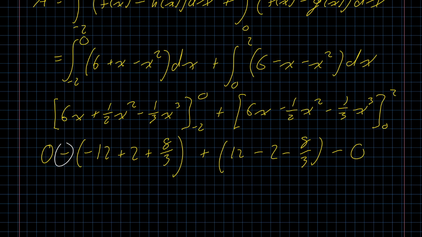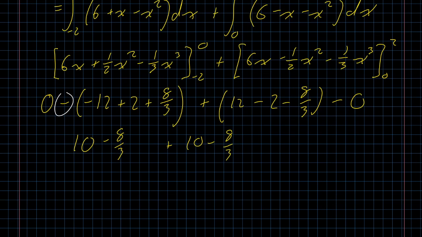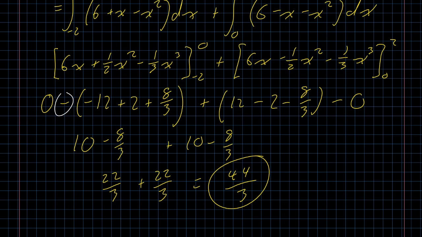So we've got, all told, in that first grouping, 10 minus 8/3. We've got all told in that second grouping, 10 minus 8/3, which is the exact same value. I guess we have to figure out what that is now. Common denominator of 3, so we'll have 30 minus 8, which is 22. And we've got 2 of them, which all told will be 44/3.